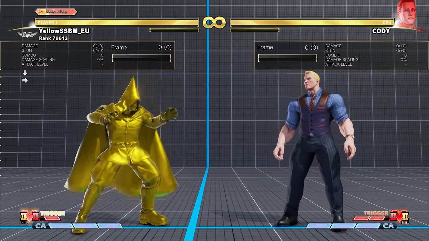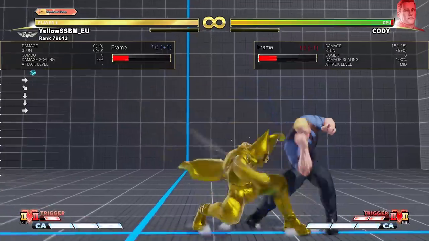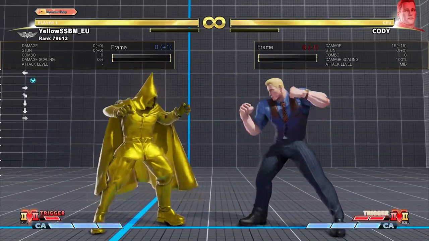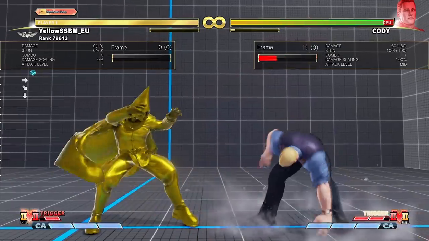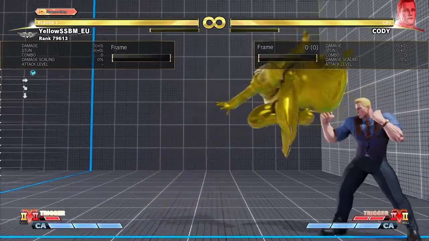Dive kicks are a bit strange. On block, they're better than all other versions of the move. At worst, light is plus 1, and medium and heavy are 0. On hit though, all versions knock down. In the corner though, you can combo into elbow, which is pretty nice.